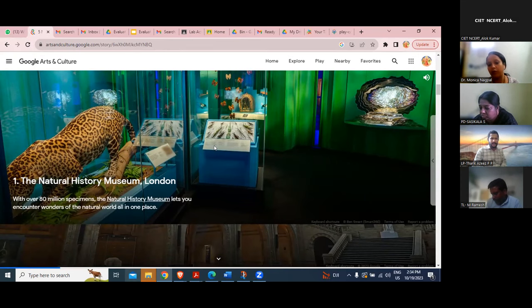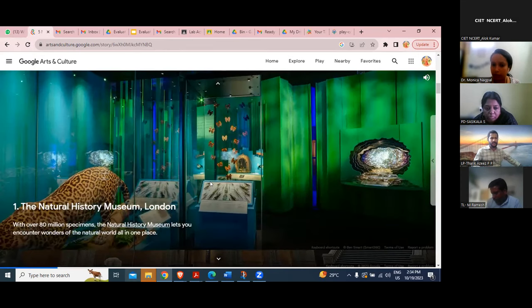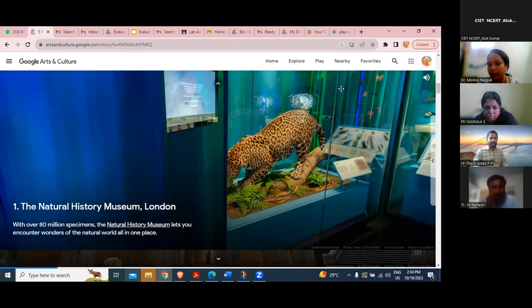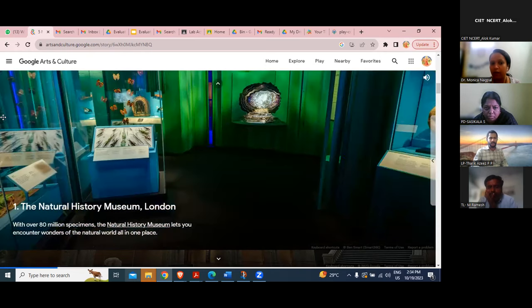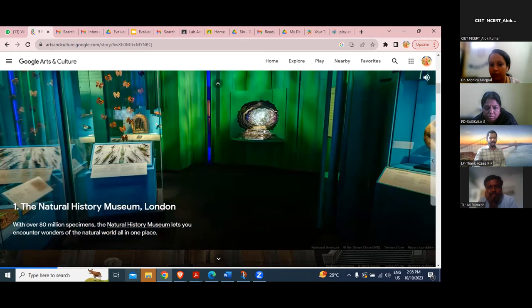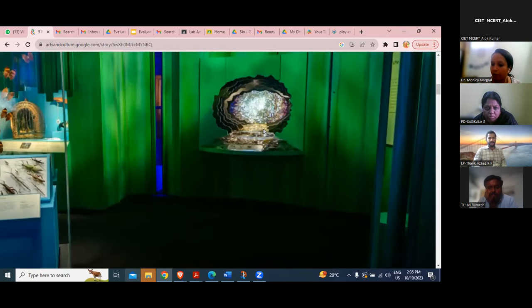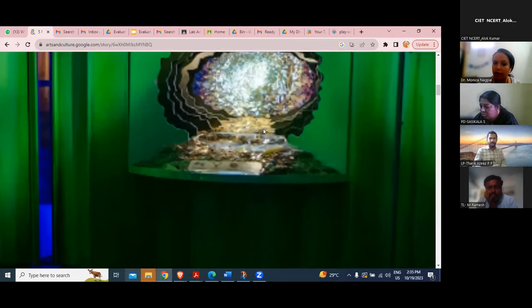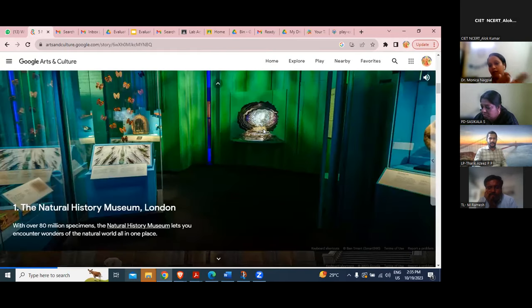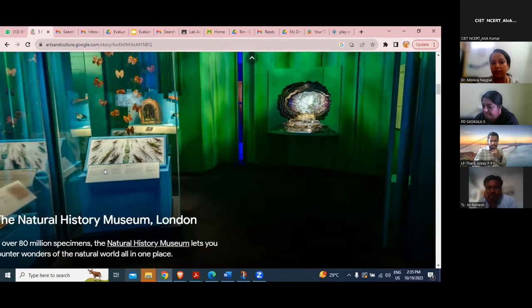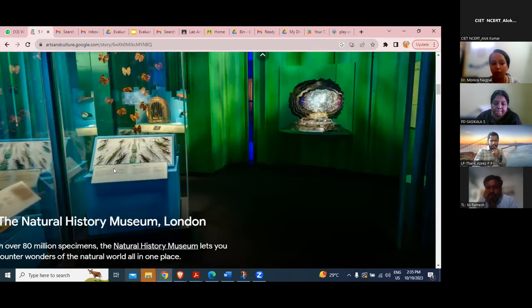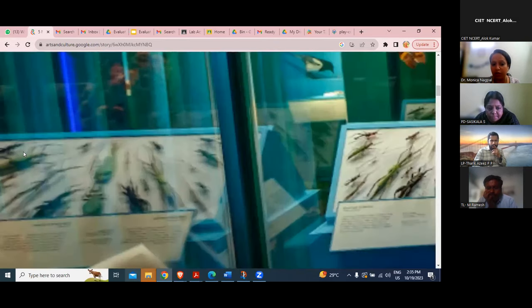Now what you can do here, this is a museum. We saw this was moving, and we can also move personally into it. Right now I am simply moving into it with the help of the mouse. I want to see something, so I am zooming into it with my mouse pad. On the phone, you don't have to use the mouse pad. You take the phone like this and move around, and the whole picture will move with you. You can learn and you can share these experiences with the students. You can give these links if these are related to your topic. Every detail is mentioned here which can be read.